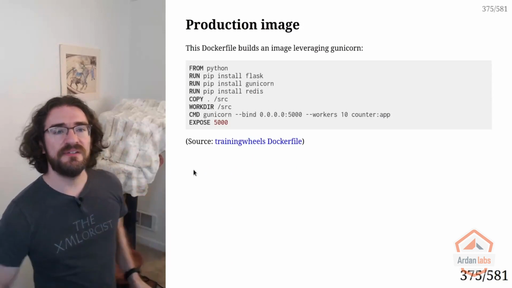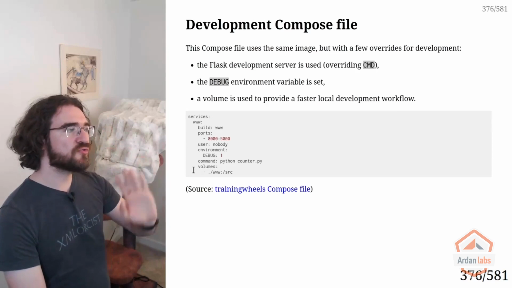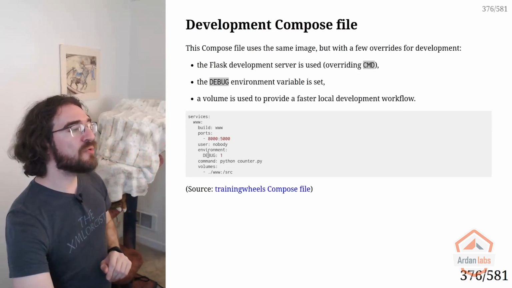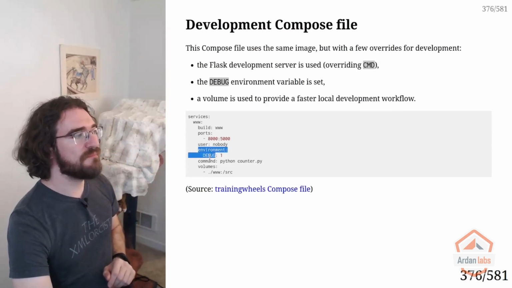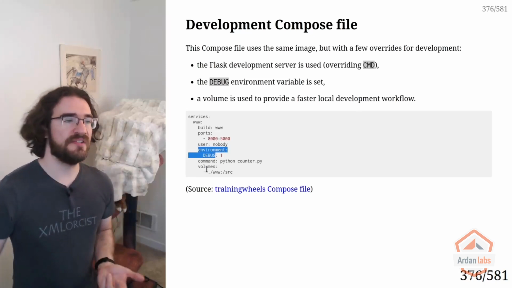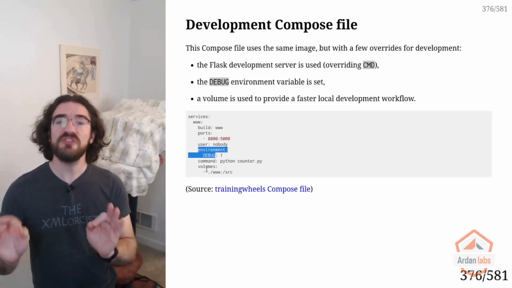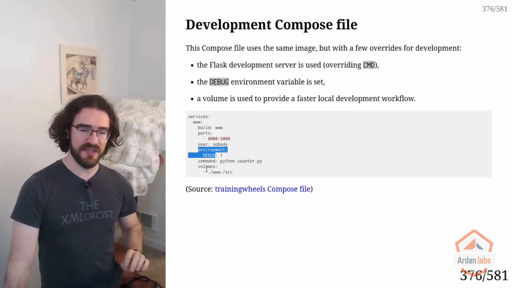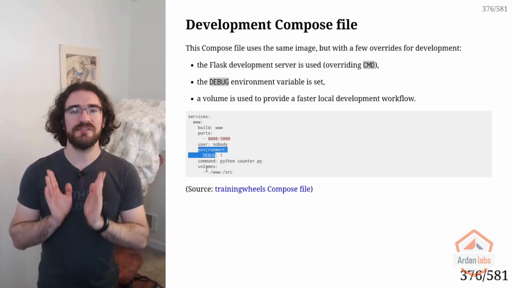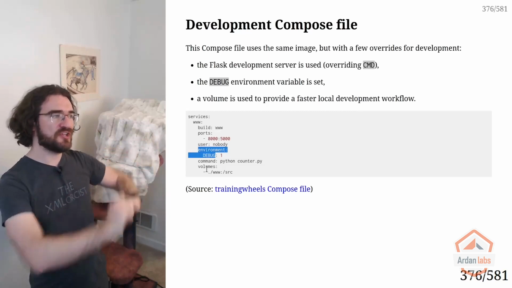In dev, instead of using gunicorn, which is more like a production server, we're just going to run the WSGI dev server. And we're also going to enable more verbose debugging by setting that environment variable. So the advantage of this method is that it's the same image. So when there is a problem, a bug or whatever, at least you know that you can get the same image. It's not, oh, the same image, but there is one different file. No, it's exactly the same image. And we change the behavior by changing the command or changing the environment.